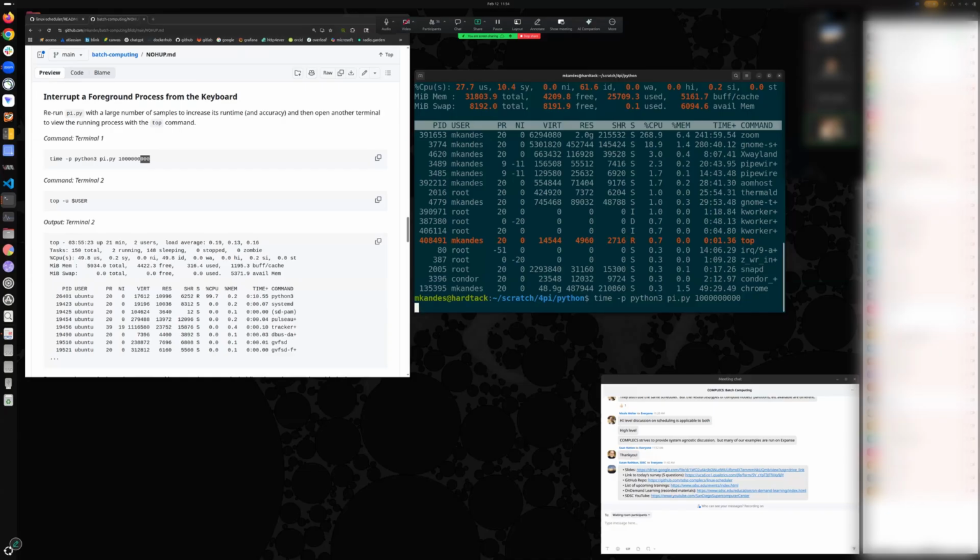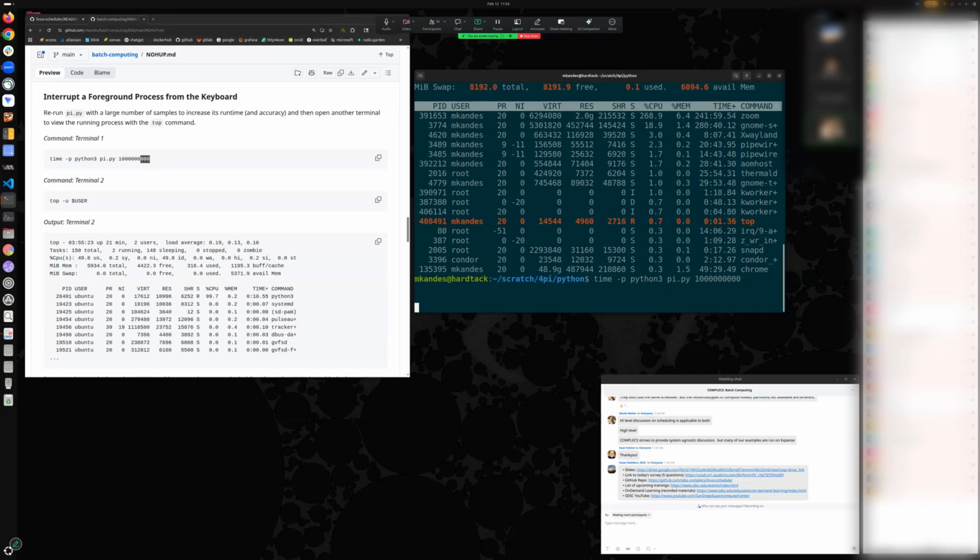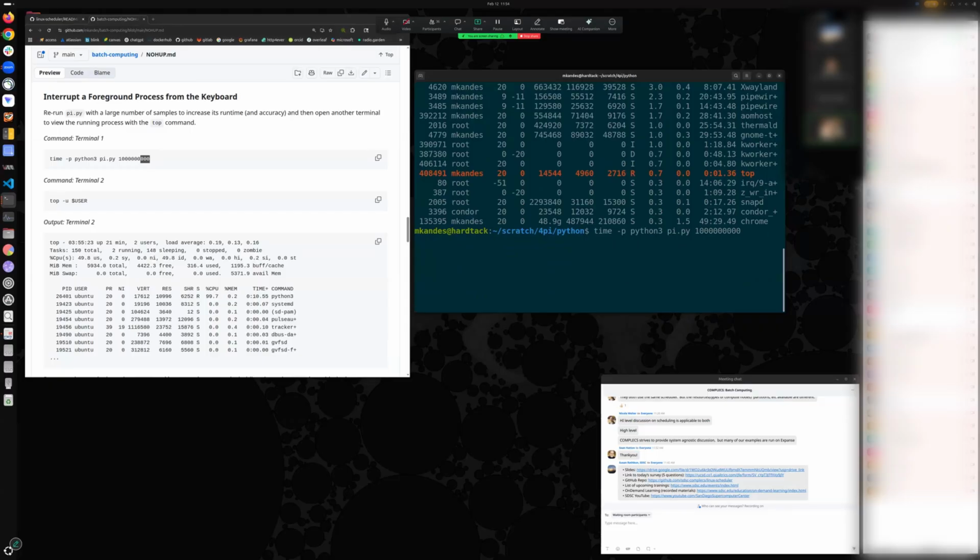So you can see that it's running, but I've lost access to the shell. It won't respond to me, because I'm running this program in the foreground. The terminal has taken away control from me because I ran this program in the foreground, so all of the control from the shell is now focused on the program.